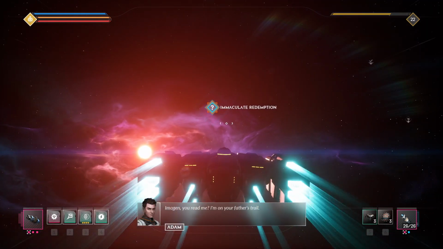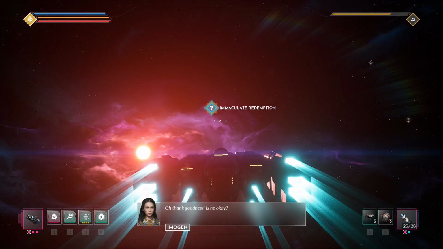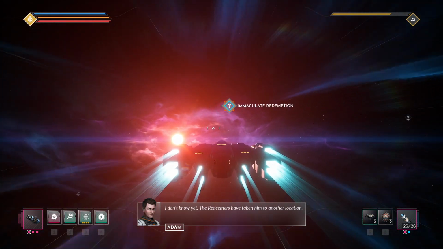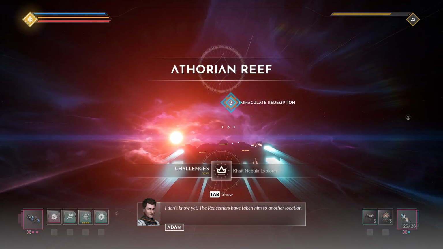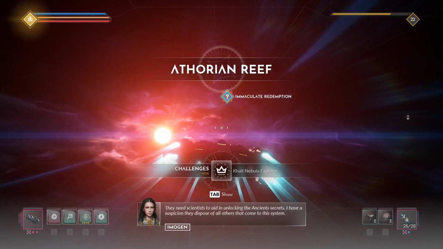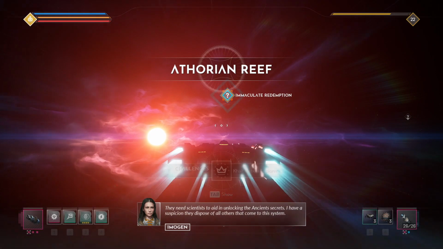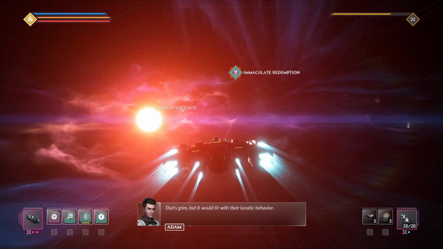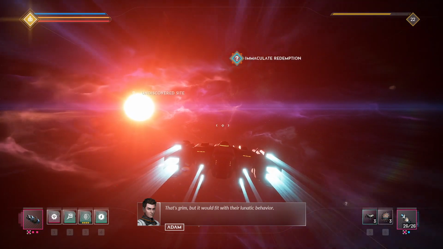Imogen, you read me? I'm on your father's trail. Oh, thank goodness! Is he okay? I don't know yet. The Redeemers have taken him to another location. I really don't know why. They need scientists to aid in unlocking the ancient secrets. I have a suspicion they dispose of all others that come into the system. That's grim, but it would fit with their lunatic behavior.